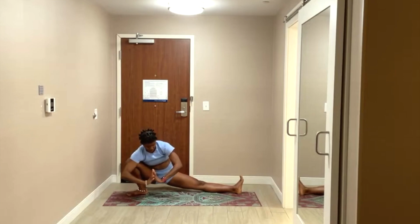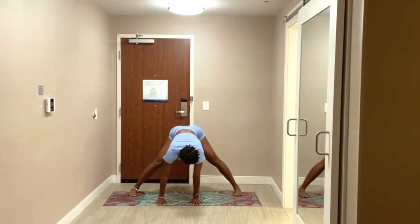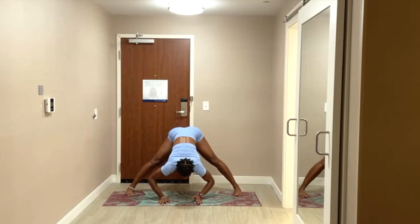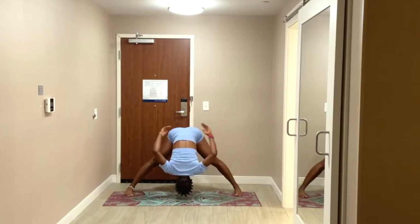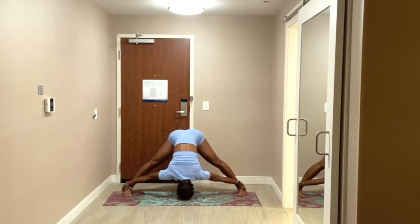Check in. How are you? How are you feeling? Place the hands down on the mat. Come to center. And then adjust. Lengthen the spine. And then similarly, catch your ankles. Come down and fold. Straighten the legs. Pull your head towards the mat. Really decompressing the spine. You are inverted here, even though your legs are not up.